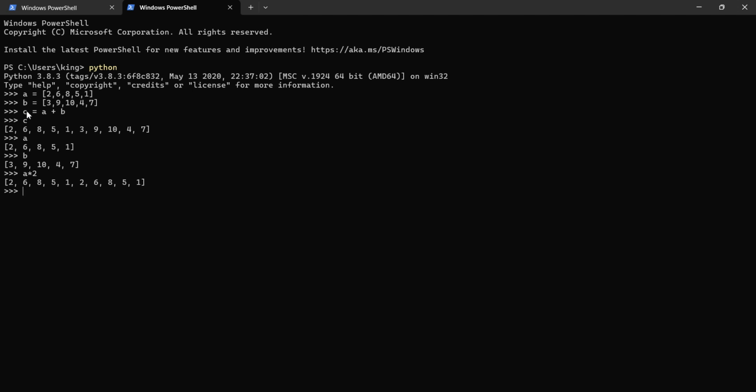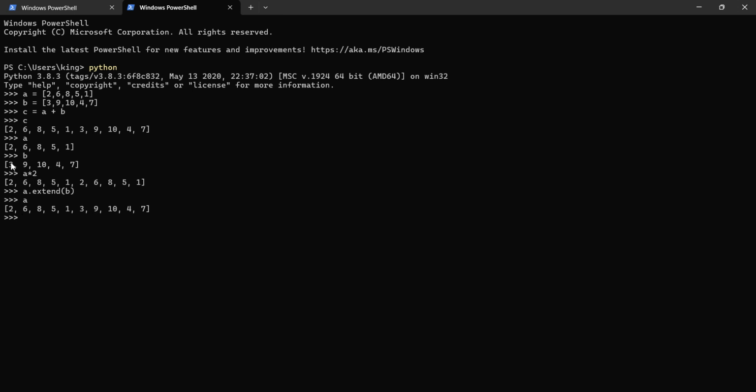To join, for instance, extend B to A, I can use A dot extend B. What I mean is that now I have added B to A. If I call this, you will see that I have everything.